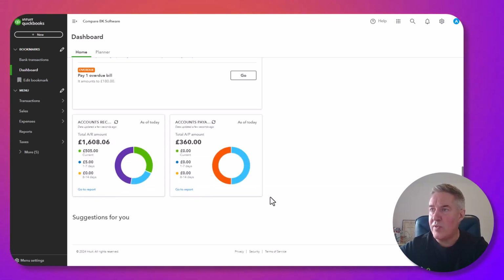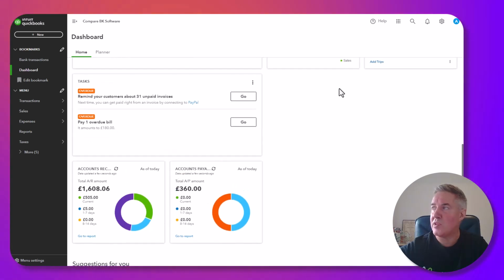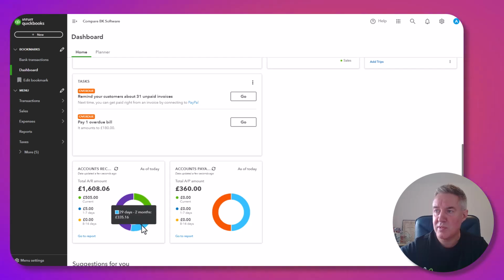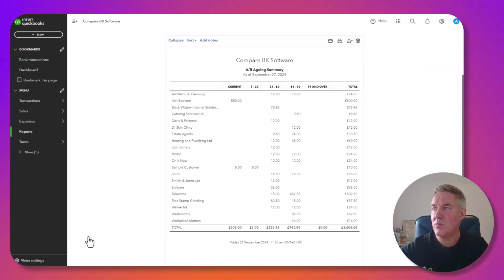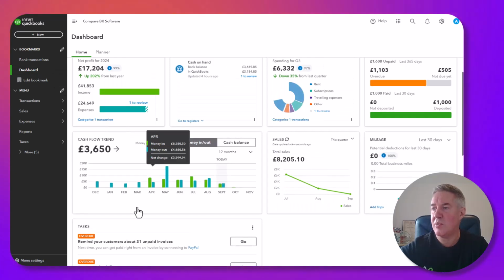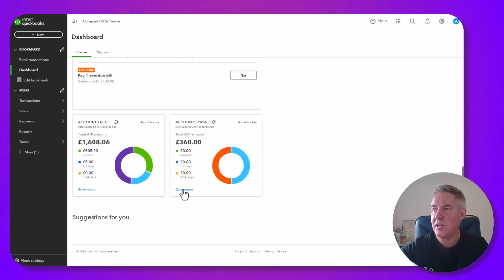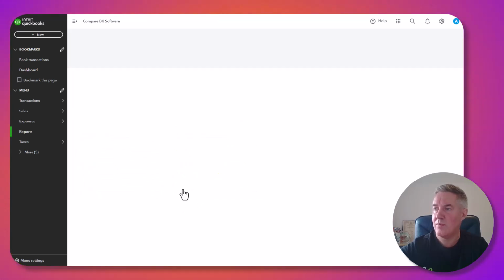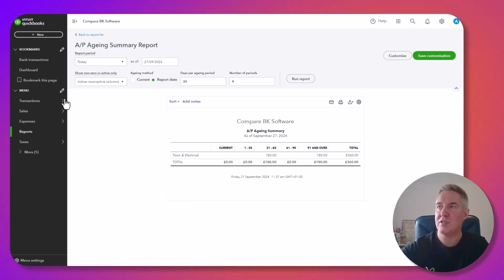So that, and a bit further down again, we've got our accounts receivable and accounts payable. So to tidy that up, I'll move those up a little bit. And if I were to look over my accounts receivable, can I click within that? Go to report. There we go, go to report. It'll bring up my accounts receivable aging summary, and I'm pretty sure the same thing is going to happen if I come down and look at my accounts payable aging summary. Yeah, just as I expected, really.